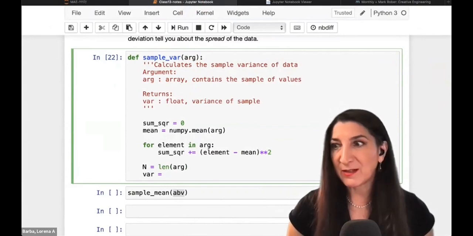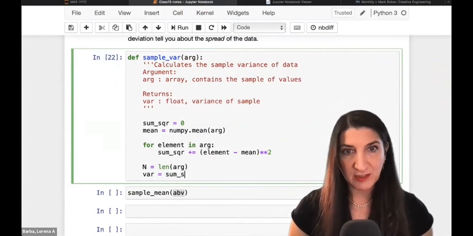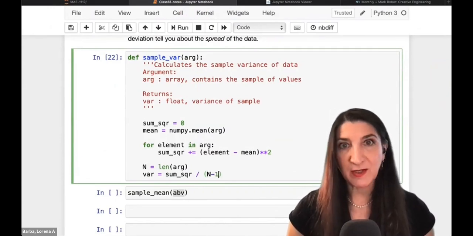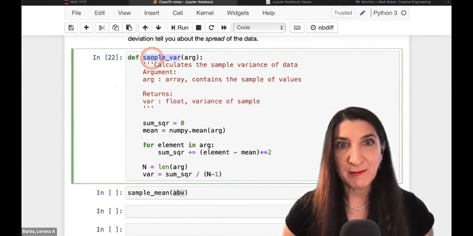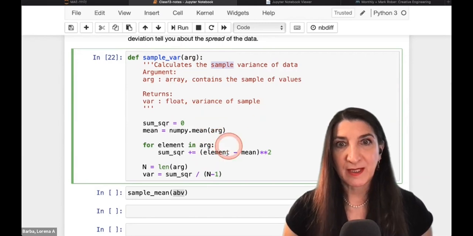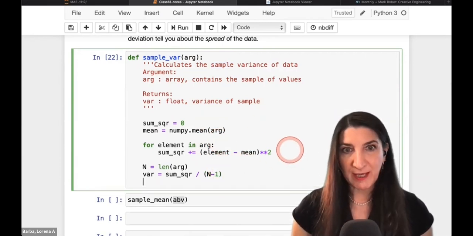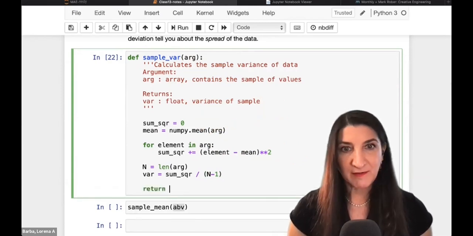The variance is going to be this sum of squares divided by n minus 1, because I've said here in the name of the function, it's implied sample variance. In the docstring, it says it's a sample. And so I need to use n minus 1. Now that we've computed that, I can return the variance.